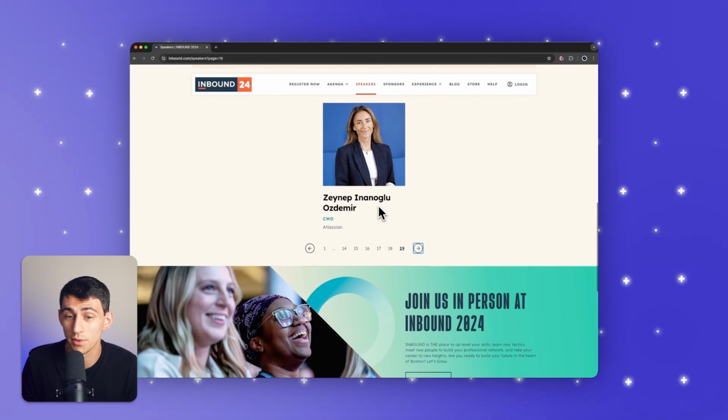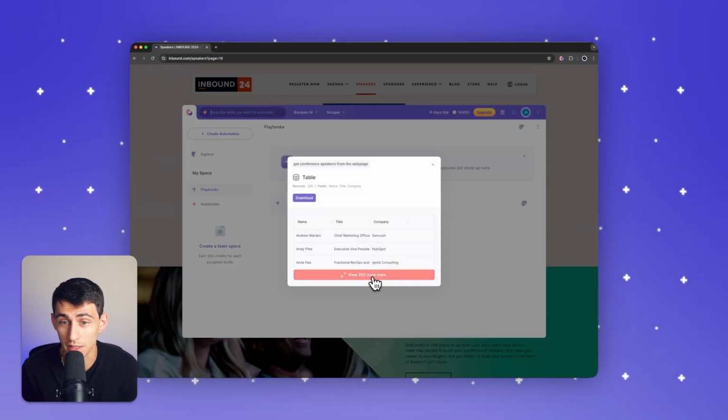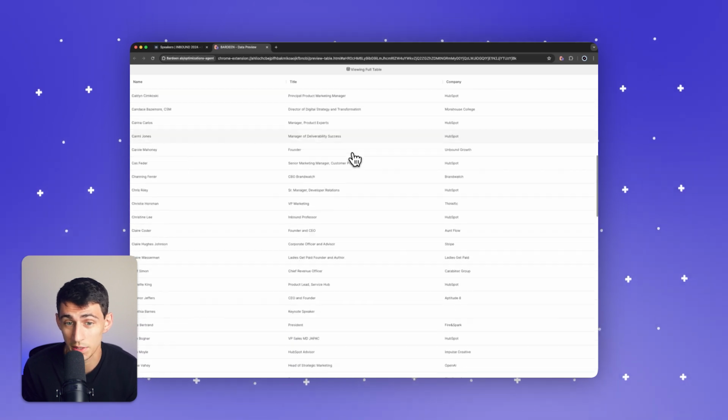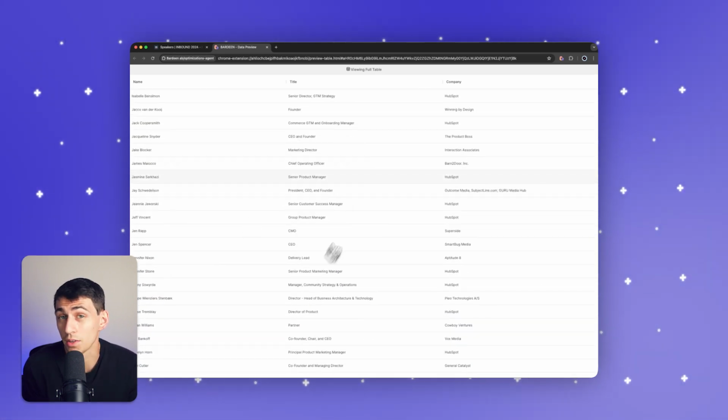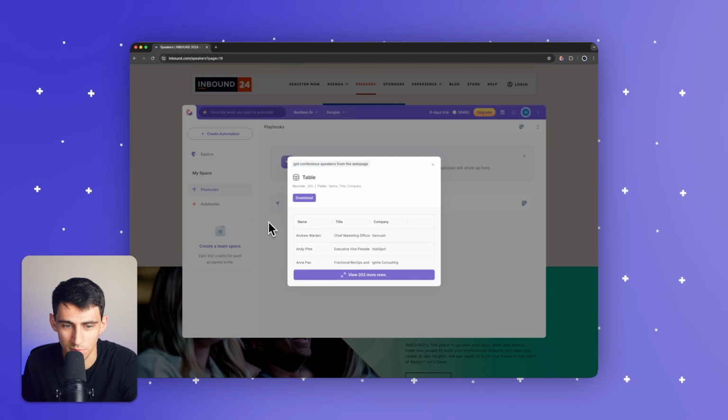Imagine all the time that it would take for me to have actually gone through all of this scrolling and clicking and putting it into a Google Sheet. It would have taken, I'd say, close to an hour, and that took barely any time at all. Look at all that data that was captured. That is crazy awesome.